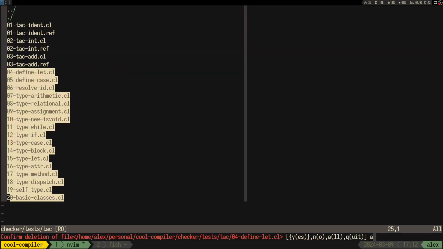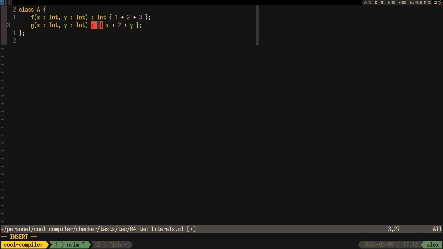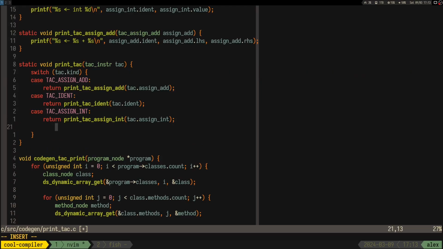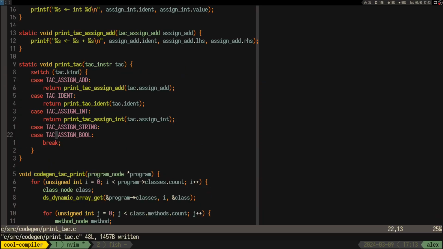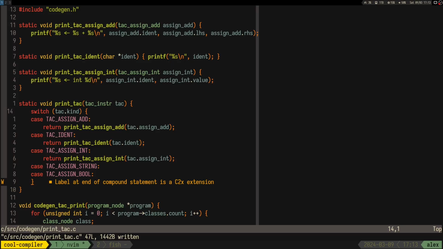So yeah, at this point I said, well, it's useless to have those test cases, I'll just rewrite them from scratch. So here you cannot really use stuff that's not already done. So I just had to use the true and just a single string literal for testing.